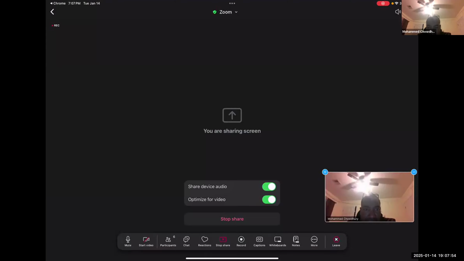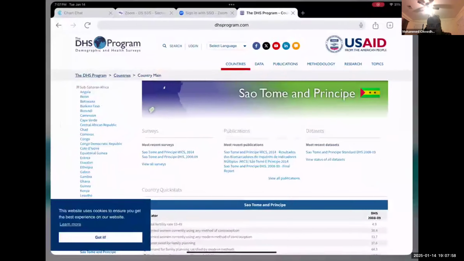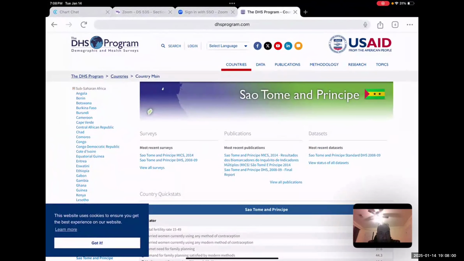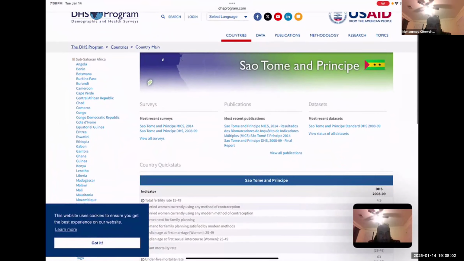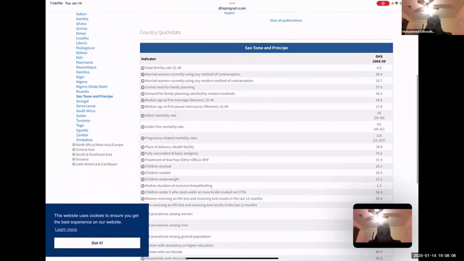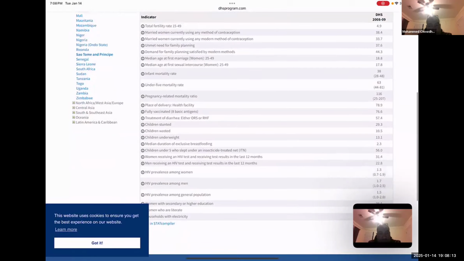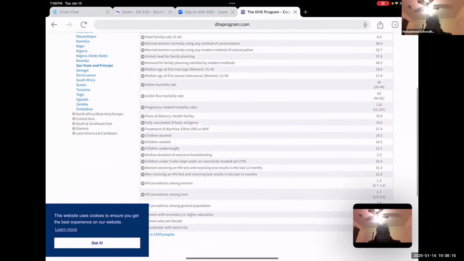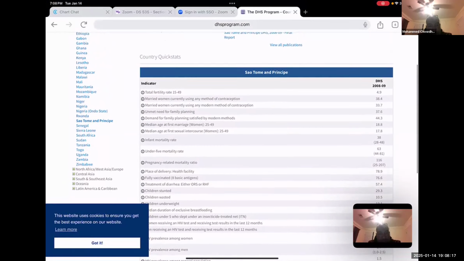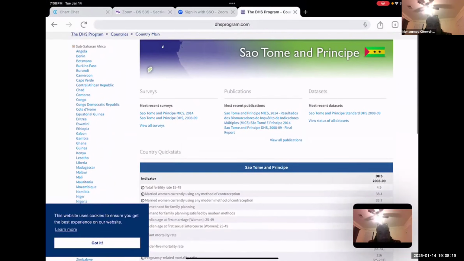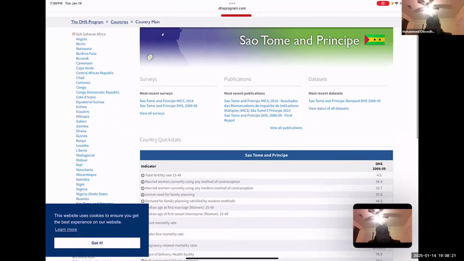Ghana DHS data, Ghana DHS data for maternal mortality.